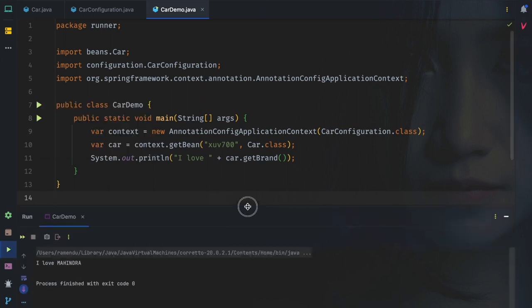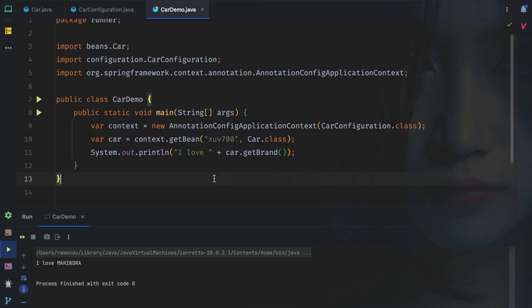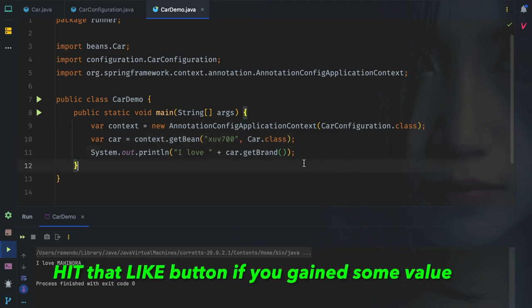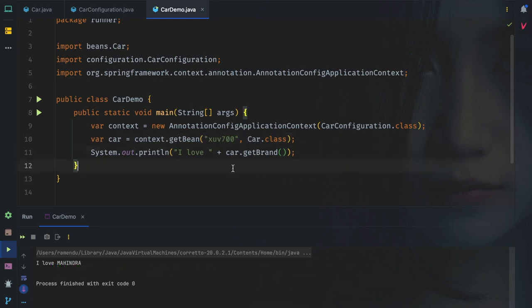Alright, looks like it's working fine now. So we have resolved the issue by providing the bean name along with the return type. So the idea is whenever you have more than one matching bean, then in that case you cannot use .getBean as it is. You'll have to either use some other tactics, or if you're using .getBean, then in that case you will have to supply the bean name as well, so that you don't get into the error of no unique bean exception. So that should be all for this video.